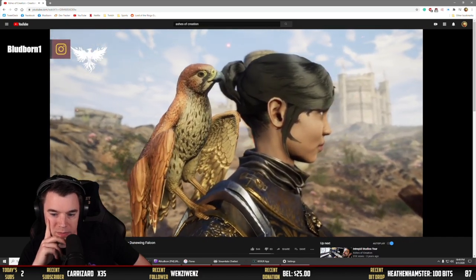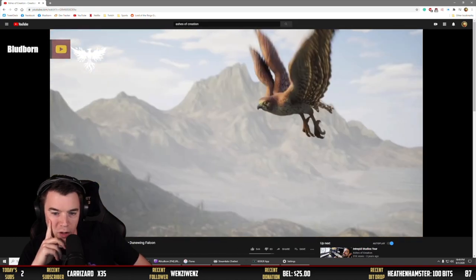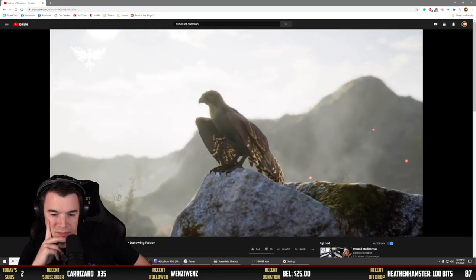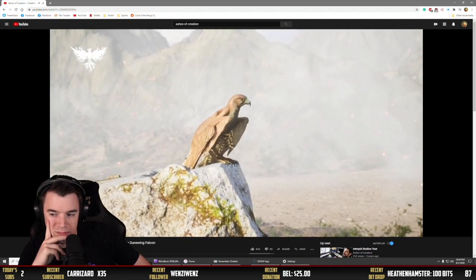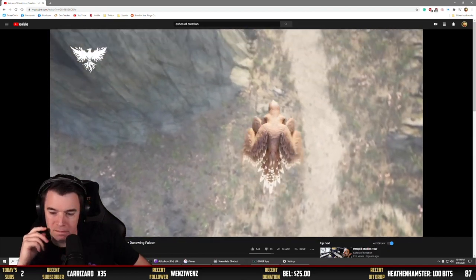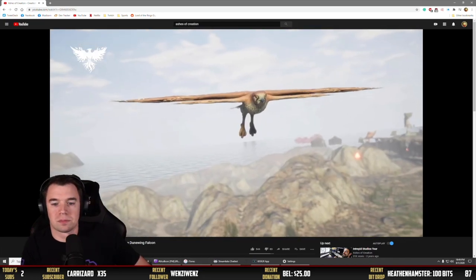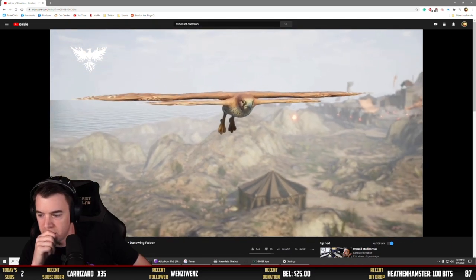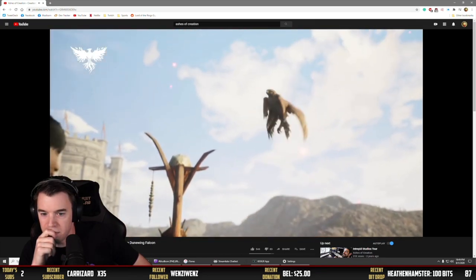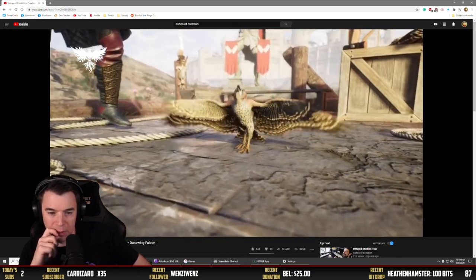Armor looks so dope. I like the four wings, that's pretty cool. Yeah, the lizard mount is pretty dope. I'm a big fan of the bear.